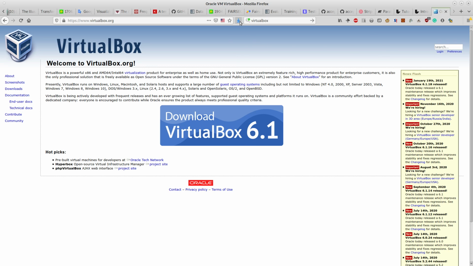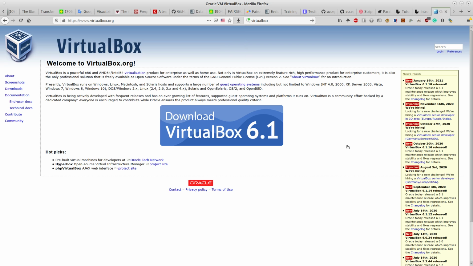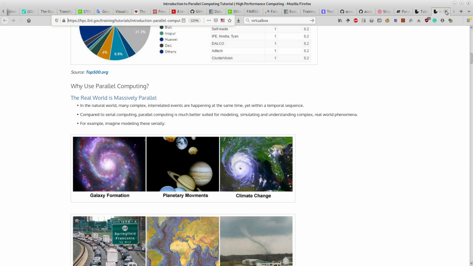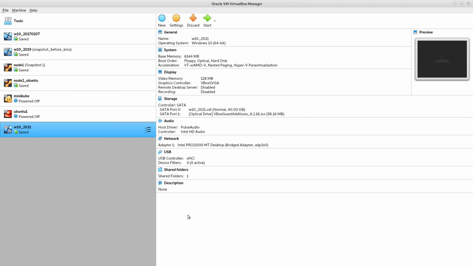So Lubuntu is downloaded. Yes, it's downloaded, and now I'm starting with Lubuntu. I run it in VirtualBox. I'm showing you what you have to do. So we have VirtualBox. When you install VirtualBox in your computer, you will not have all these operating systems I have here.